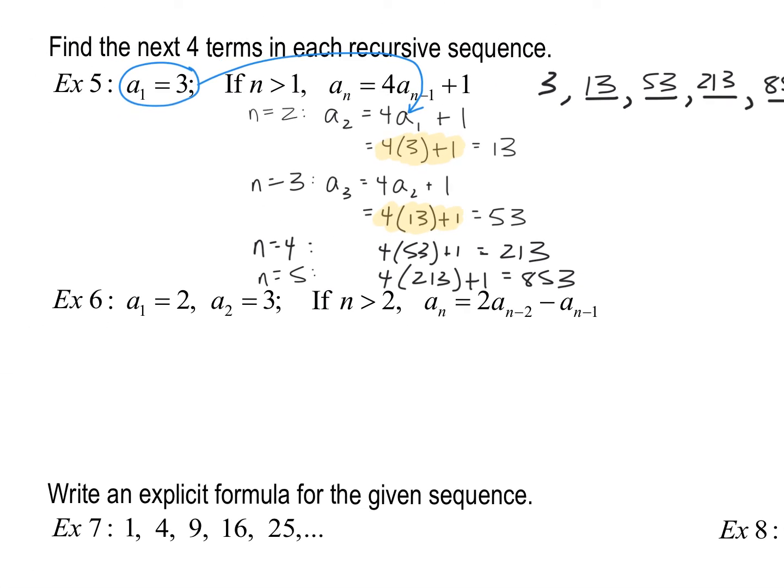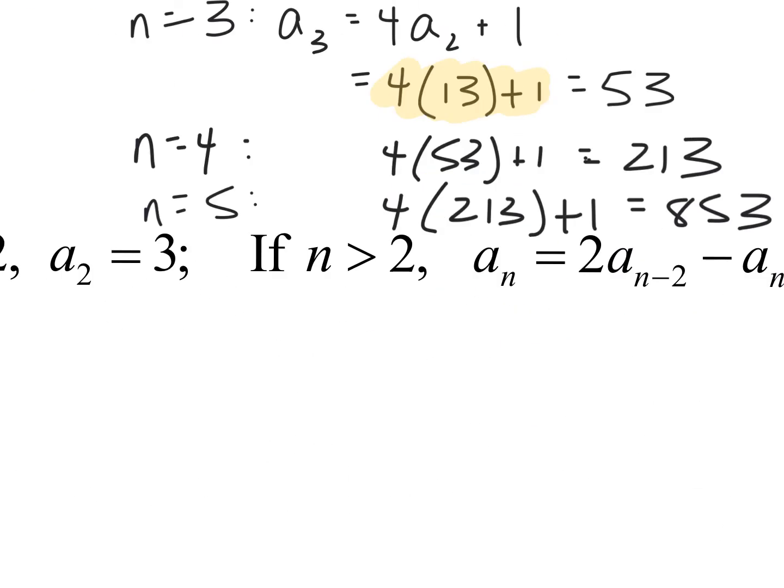Here we're given 2 pieces of information, and that's because this is like that Fibonacci sequence. That's what that 1, 1, 2, 3, 5, 8 thing at the very beginning of the notes is called, Fibonacci. He's a mathematician. Anyways, when you use the previous 2 terms, here's what a formula like that looks like. So let's say the third term is 2 times the first term minus the second term. Starting with n greater than 2, that means I'm going to do n equals 3 first. So I'm going to plug in 3 for all of the n's here. I have 3 n's I need to plug it into.